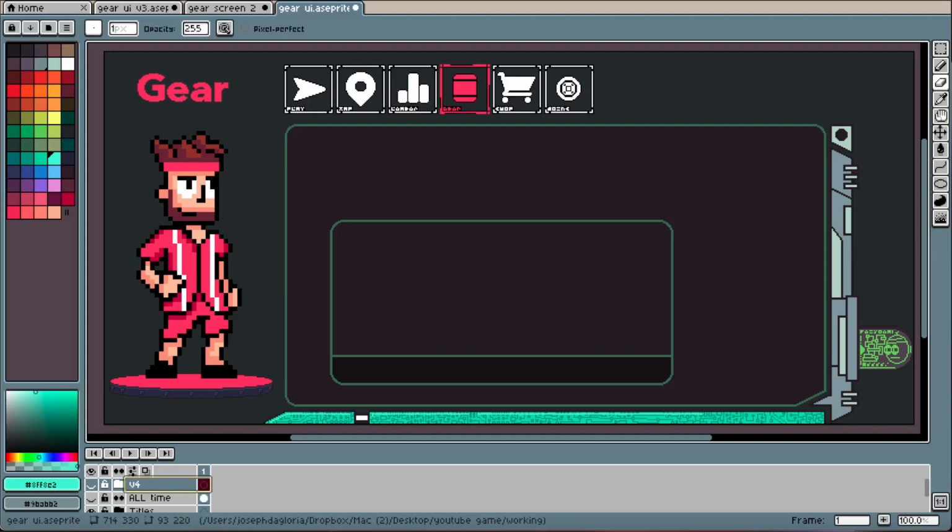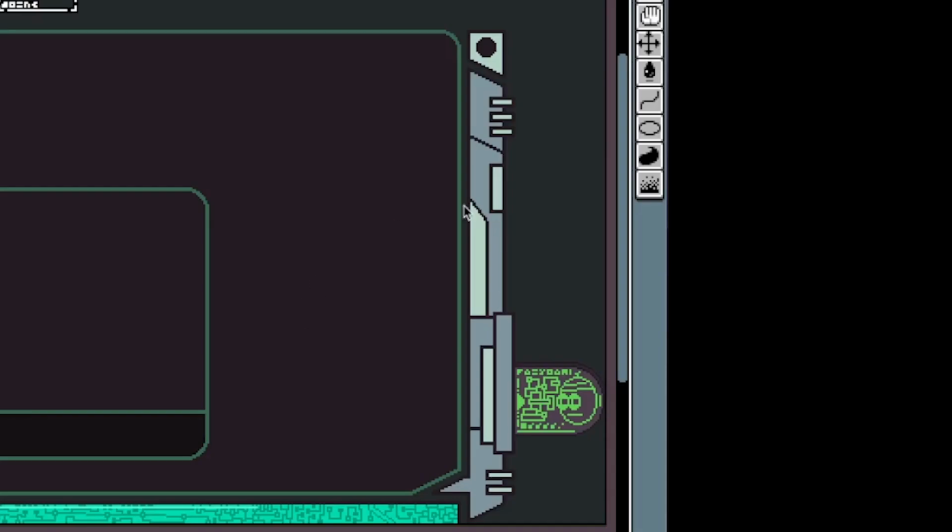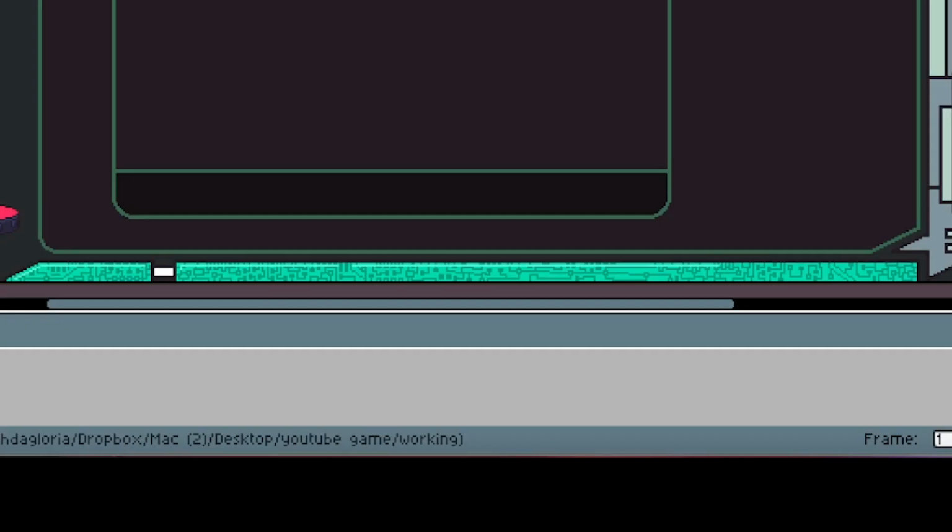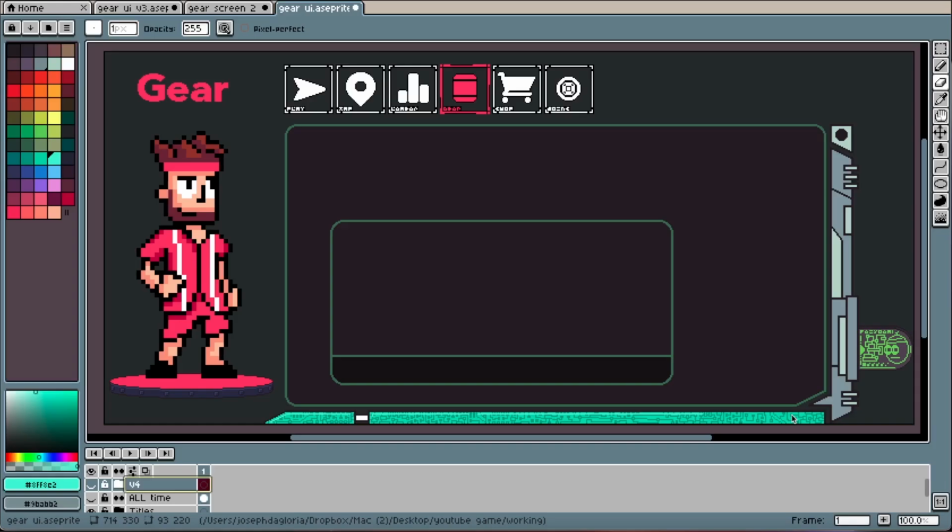Something I've wanted to do throughout this project is explain my thought process when creating these designs. This was my first attempt at creating a phone within a phone for the gear screen. I did choose the gear screen because I thought that this screen was probably going to be the hardest to make. I liked some of the aspects of this phone design here. I got the idea from 2000s technology, how they used to have see-through cases and you could see a lot of the wiring. I wanted to kind of emulate that in the phone, and I came up with this kind of futuristic, techie vibe.